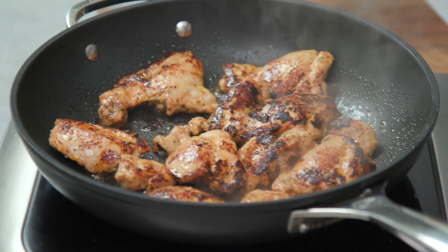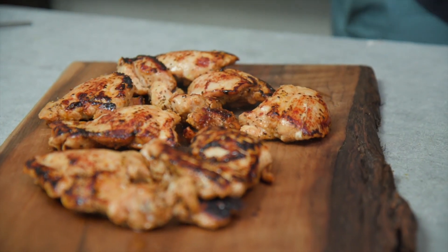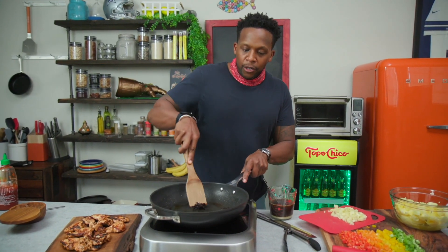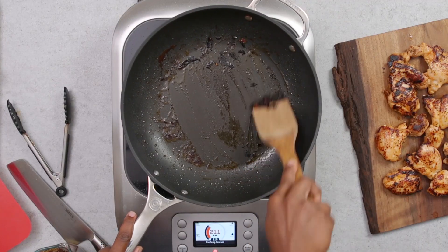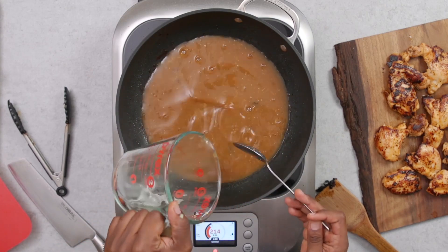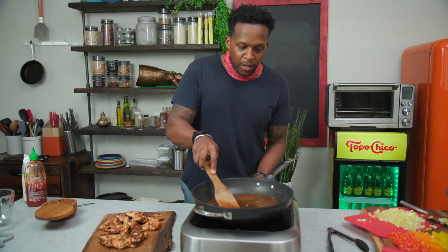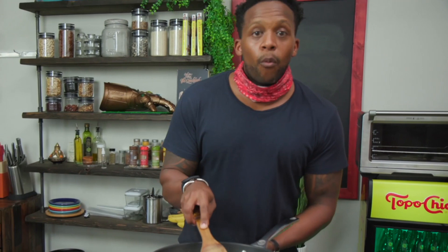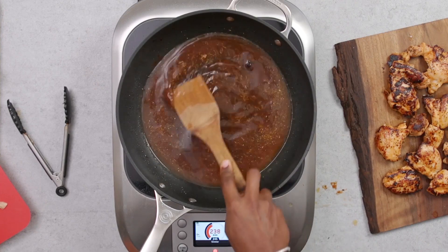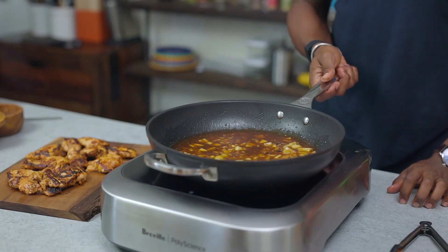We're gonna cook this all the way through. Take the chicken out of the skillet — it's got a nice color on there. Let it rest before we chop it up. Turn the heat all the way down and let the skillet cool down some. Once the skillet has cooled down quite a bit, just want to scrape it to deglaze the bottom. We're going to pour in our sauce — it should not be bubbling when you put it in. When you see it start to bubble a little bit and turn shiny, that's when you know it's starting to thicken up. Reduce the heat just a little bit, and watch this part because you don't want your sauce to get slimy. Once it's reached that consistency, perfect — add in some of the pineapple.